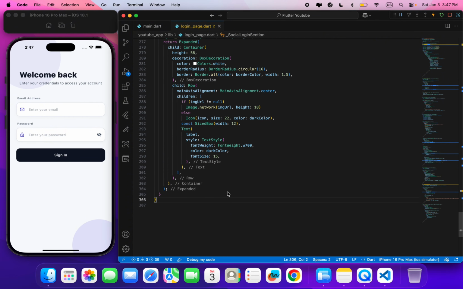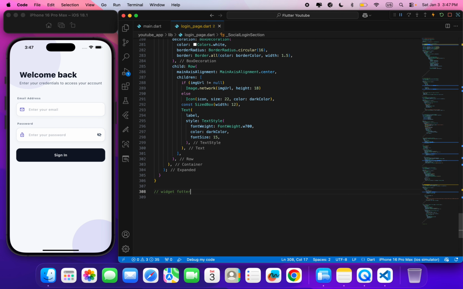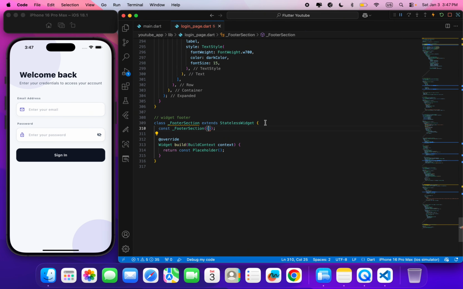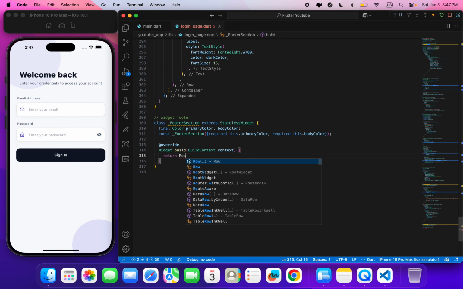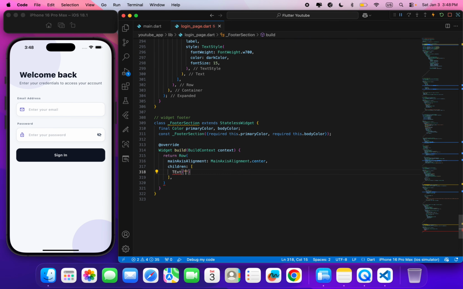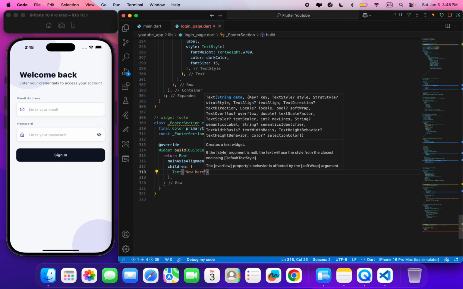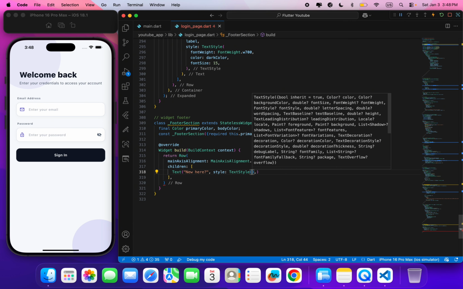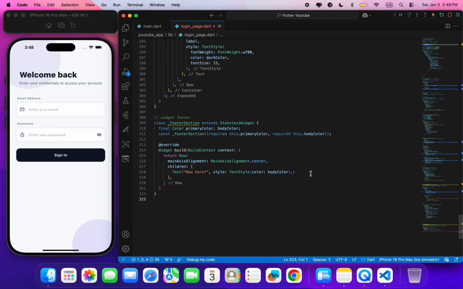Okay, so the last step is to create the footer. Same, a stateless class, footer section, and we need a color, primary color, border color, required all the parameters, and it returns a row, children, with main axis alignment center, children text, new here, style, text style, color body color.